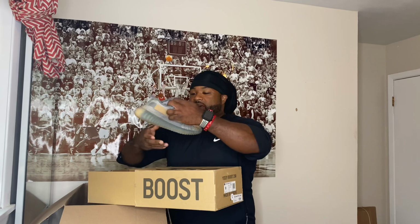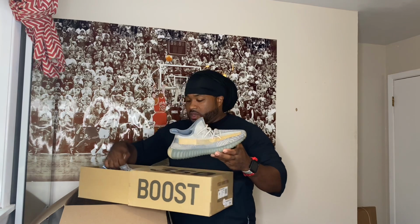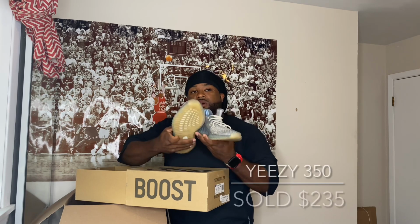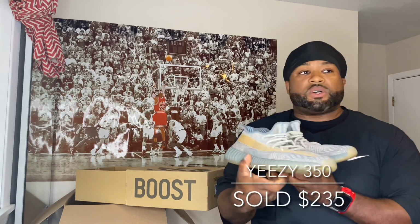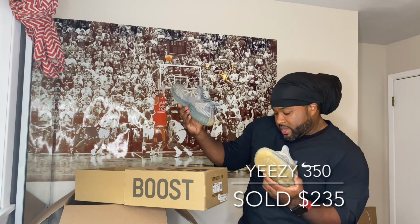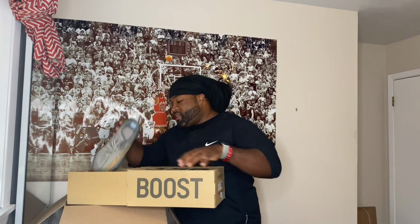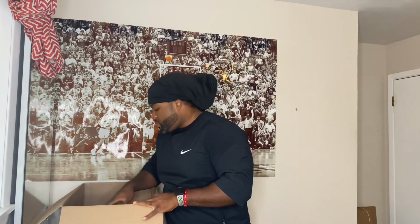All right, I've never had this pair before. These are 9.5. Check these out. I don't know the nickname to them. I know I'll probably have all this stuff down below. What's going on here? Check them out, man. Real good shape. Not a bad colorway. I've never had these in person. They got the nickname on here, but I can't even pronounce it, so I'm not even gonna try to. I'll just type that in for y'all down below. That's one down, 4 to go.